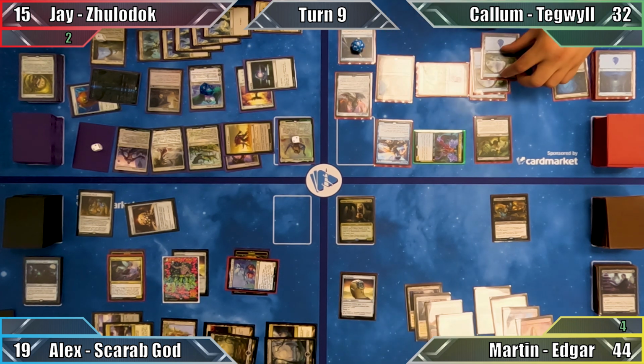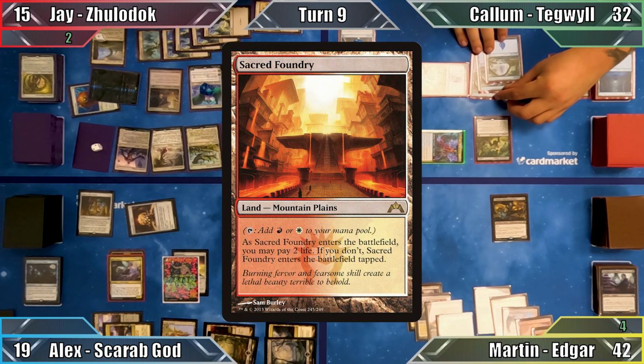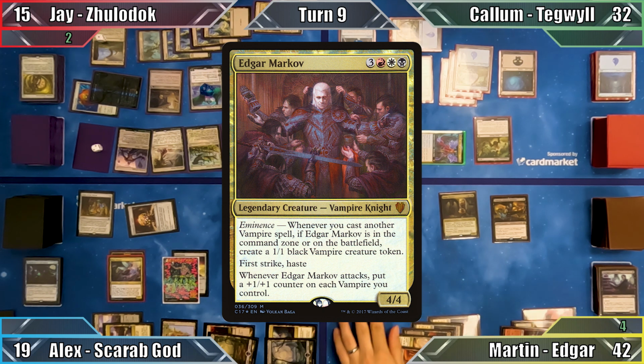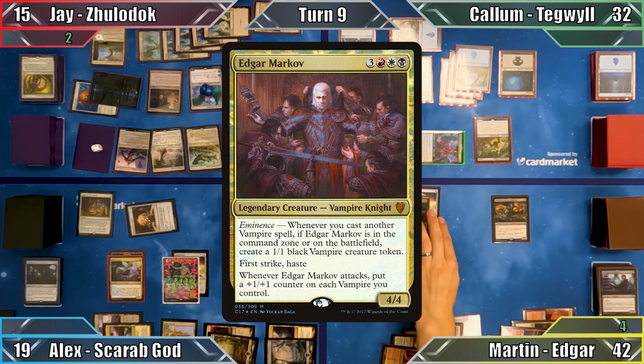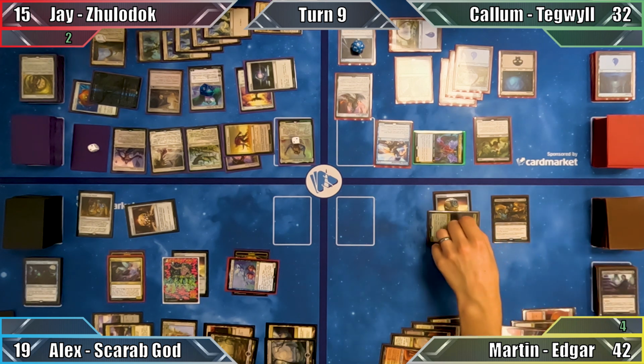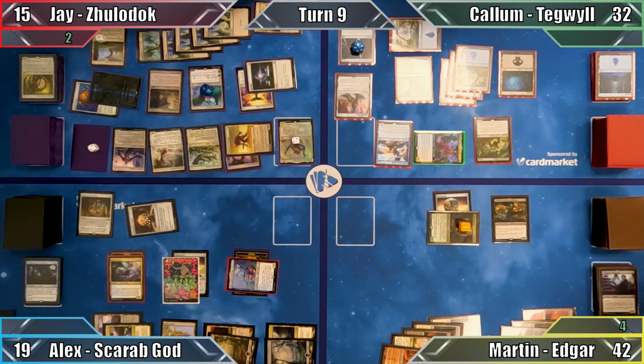I begin my turn by playing Sacred Foundry, paying 2 life to have it enter untapped, and recast Daddy Edgar. Next I use my remaining mana to equip Skull Clamp to my commander and move to combat. Here I attack Jay with Edgar, putting a +1/+1 counter on both of my vampires as I do so.